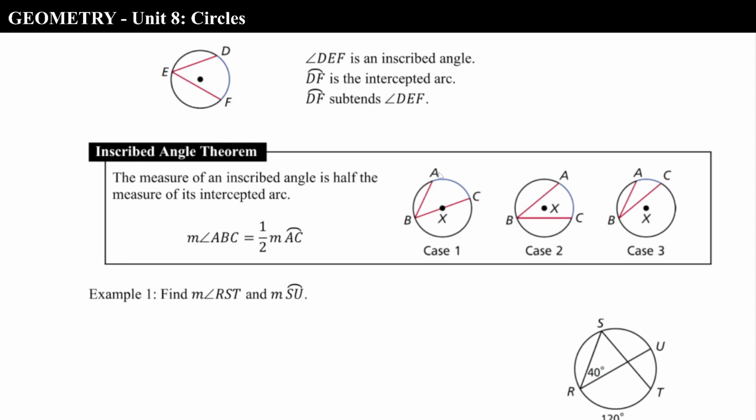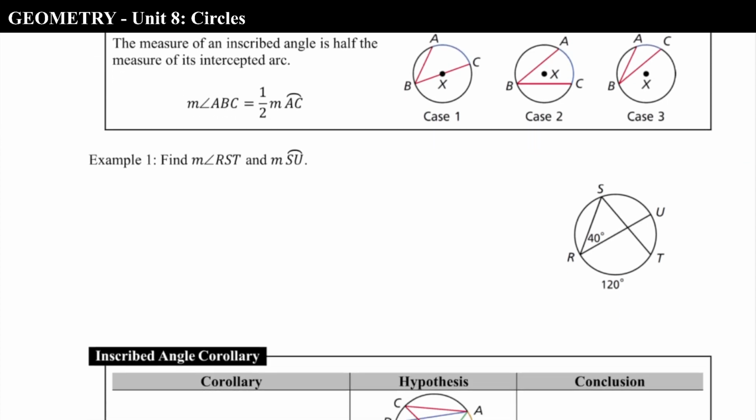So here we have an angle that is created by a diameter and a chord, and if you take arc AC and take half of it, you get the angle ABC. This can be just two chords that don't go through the center. It could also be two chords that are on one side of the center of the circle. So in all three of these cases, you use the same formula. Half of the arc measure is the angle measure for your inscribed angle. So let's do an example.